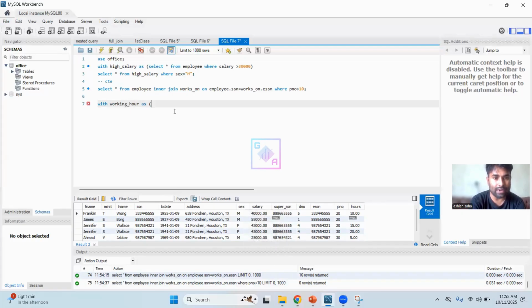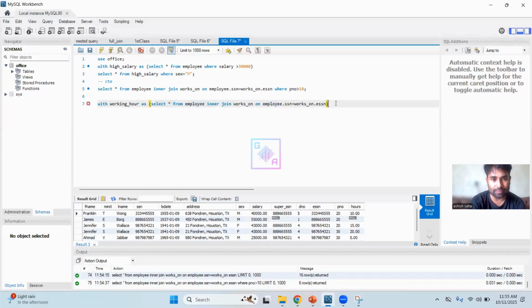So what I will do, I will add the same command of joining two tables: select star from employee inner join works on, then I will write on employee dot ssn equal works on dot essn. Okay, simple. So I store the output of joining two tables in this working hours.